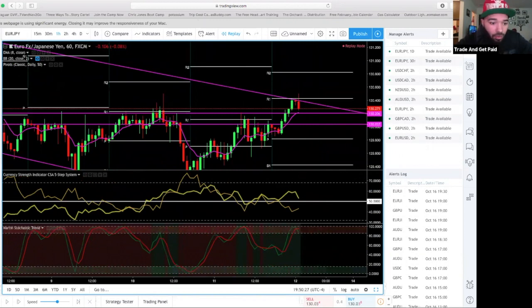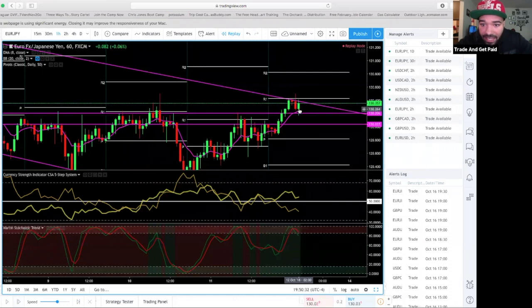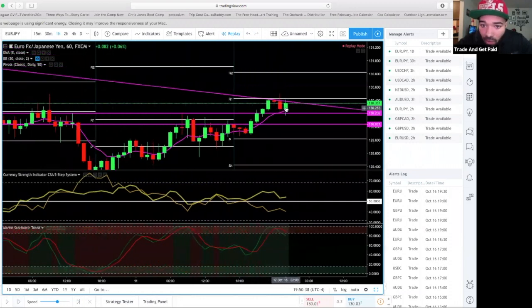Confirmation number two: wait for the next candle to start pushing in your direction. All right, so let's play it. I think it did though. I think it was pushing at one point. I don't know how this played out. That's the only thing when you do replay. I don't know if it went green first, then red, or if it went red first, then back to green. But however, you could take it, but you always have to do my strategy.